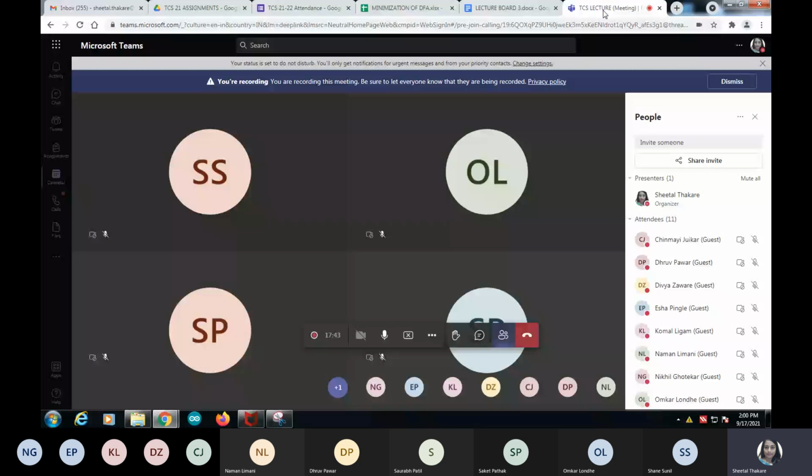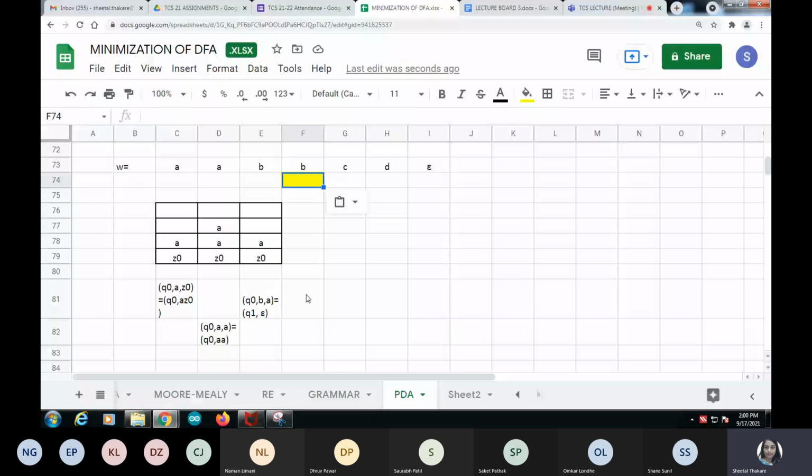You encounter B. Top of the stack is A. You stay in Q1 and you delete A. Q1 comma B comma A is equal to Q1 epsilon.